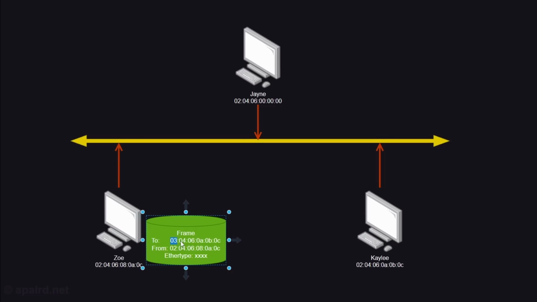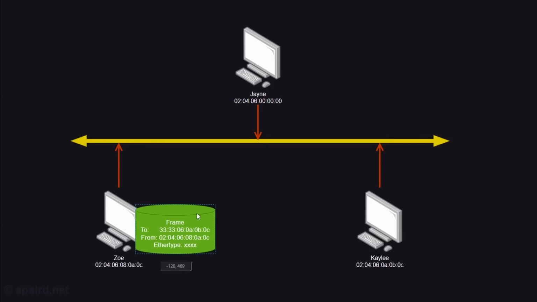Fun fact. Now there's actually a number of ways of calculating this MAC address based on the higher level address, such as the IPv6 address. So I'm going to use 3333 and then the rest of it, which means it's an IPv6 packet. But just know that this least significant bit here has to be a 1, which means this one here has to be odd. So now Zoe sends the frame.